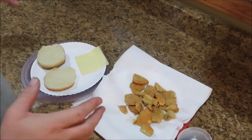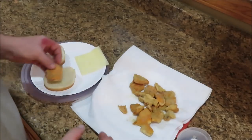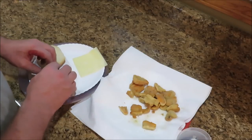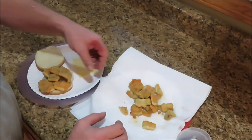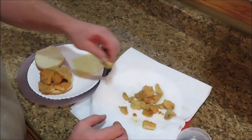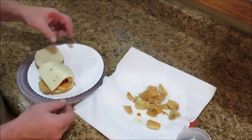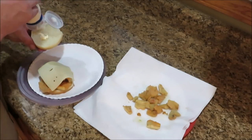All right, we're going to treat this just as if it was a chicken sandwich, and the mushrooms look really good. We're going to go ahead and put a good layer of these on our bun here, and a good heavy layer. We want to be able to taste a mushroom, that's for sure. So you should be able to taste it, I guarantee you. And then I got some Swiss cheese here. We're going to throw a slice of Swiss cheese on there and a little bit of mayo.